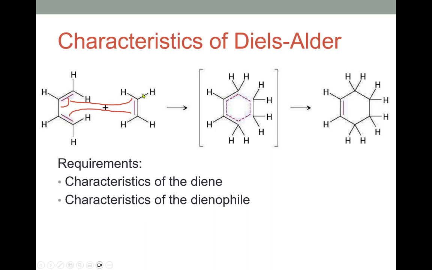This all seems to happen very, very quickly, or as much as we can tell, sort of simultaneously. What we end up with now is a double bond having been formed between the original carbons 2 and 3 of the diene and new sigma bonds between the ends of the conjugated diene system and the 2 carbons of the dienophile. There are some characteristics we have to consider, both in terms of the diene and the dienophile.